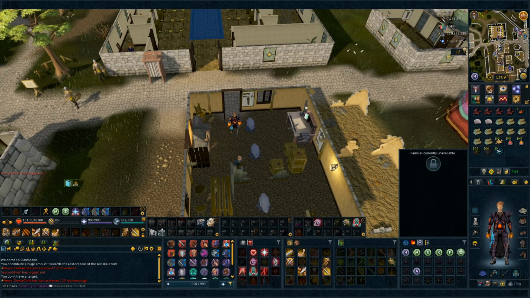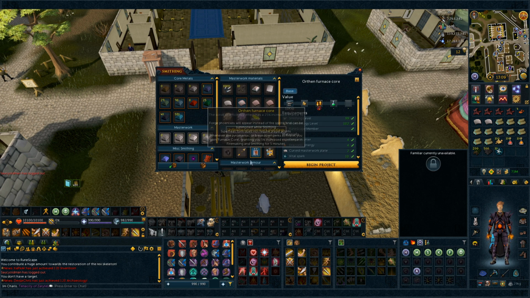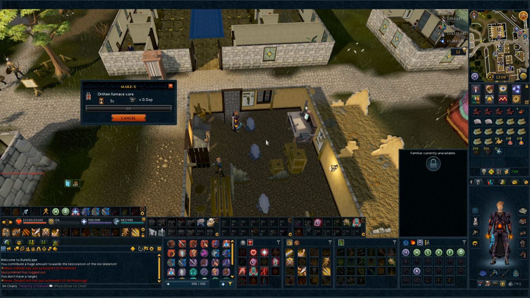The second skilling offhand is the Orthen Furnace Core, and to make this you need 4 Dragon Burners. These are artifacts and you need to restore them. 4 Draconic Energy, 2 Curved Masterwork Plates, 10 Magic Logs, 100 extra Fine Sand, 100 of both Auricolite and Dracolite Stone Spirits, 10 Vital Sparks, 500 Swamp Star, and finally 200 Terramint instant sticks. Go to an anvil again, begin the project, and that is both skilling offhands completed.